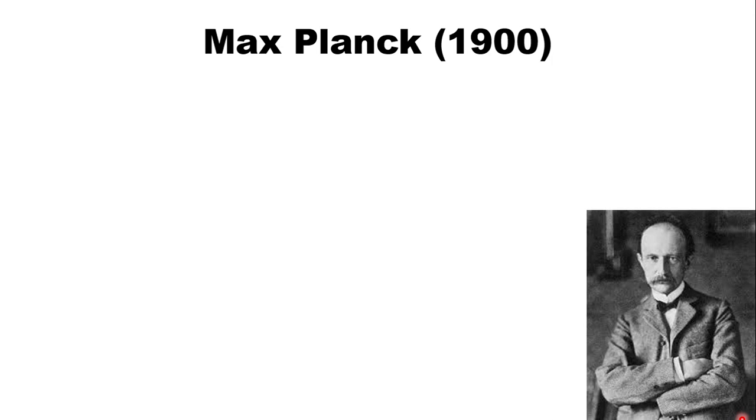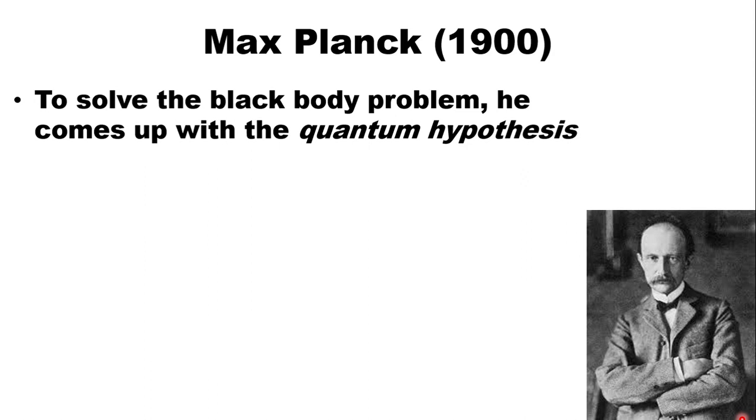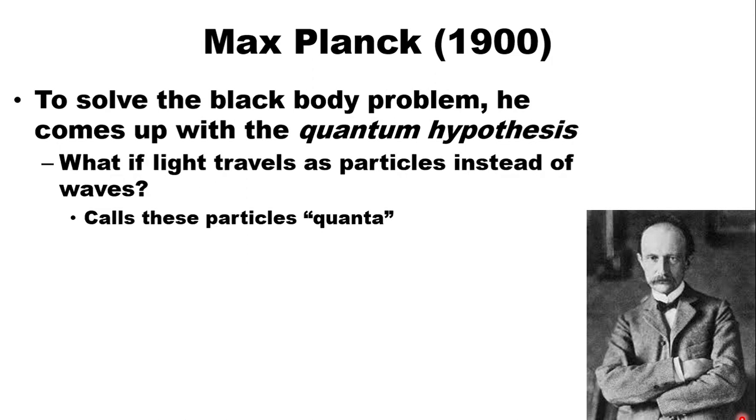Well, Max Planck did something similar. In order to explain the black body problem, he proposed the quantum hypothesis. And what he said is, what if we consider light, in spite of the evidence, in spite of Maxwell's equations, what if we consider that light travels as particles rather than as waves? He named these particles quanta. The singular is a quantum, same place that we get the word quantify and quantity from. And he said, what if we apply this picture to the black body problem?